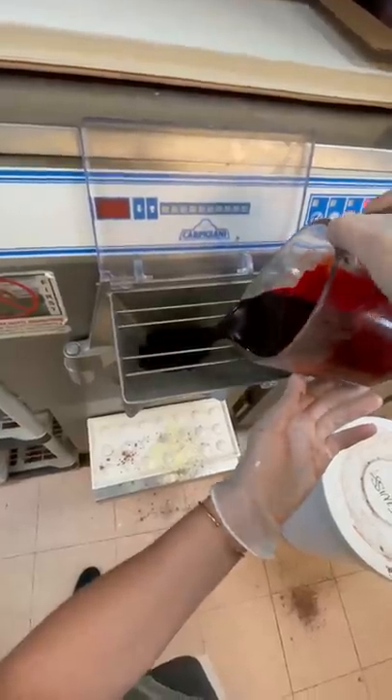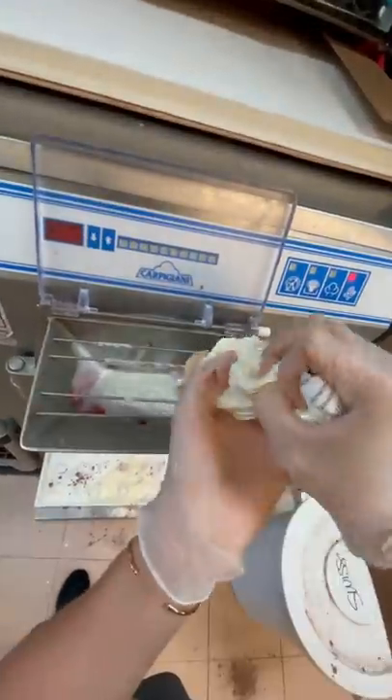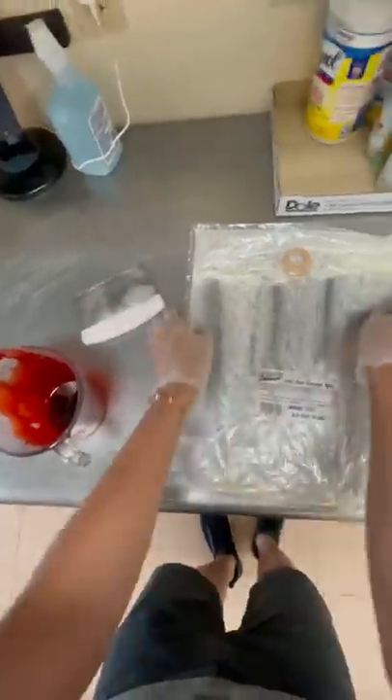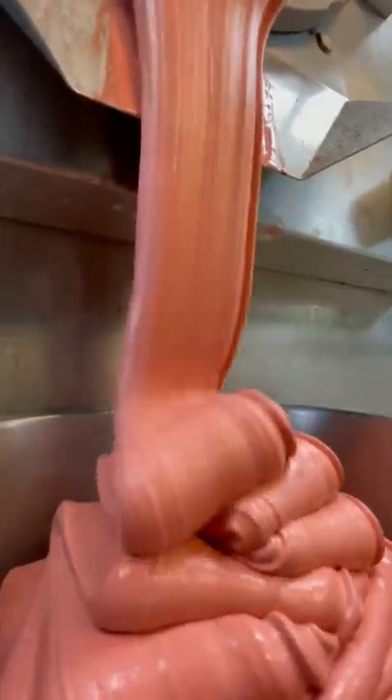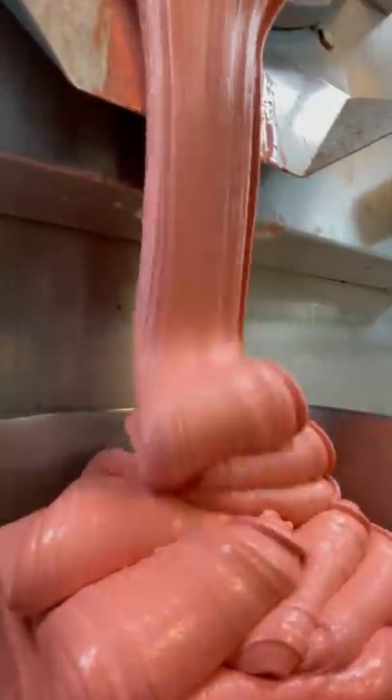The process is pretty much the same as what I'm used to. We're gonna dump in our bladder of sweet cream and then squeeze that all out and then scrape the bladder and get the rest out. And then once that's spun around the batch freezer, it's gonna get all frozen, and then we're gonna extract it into our pans.